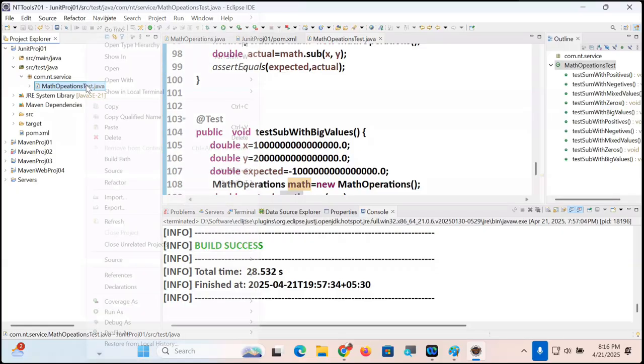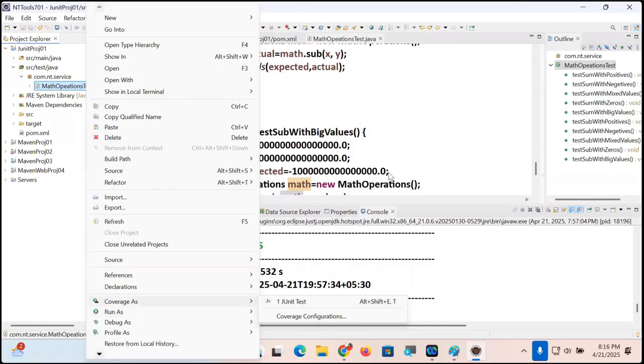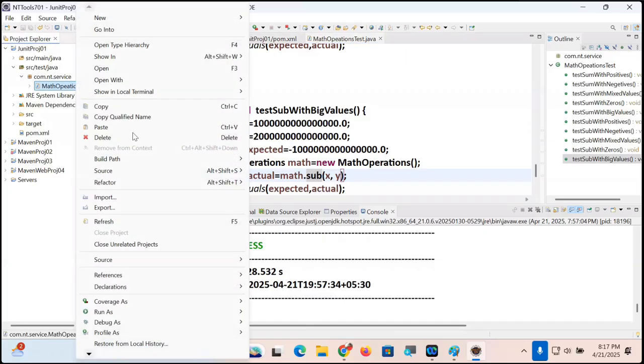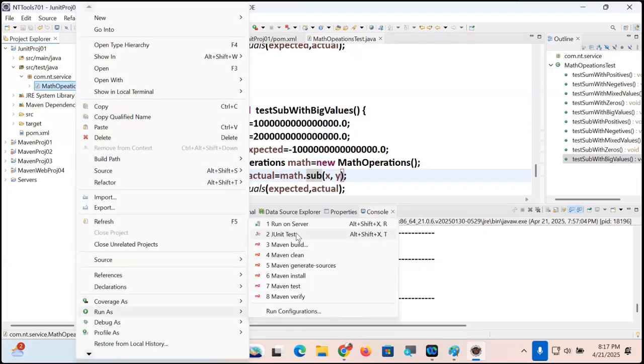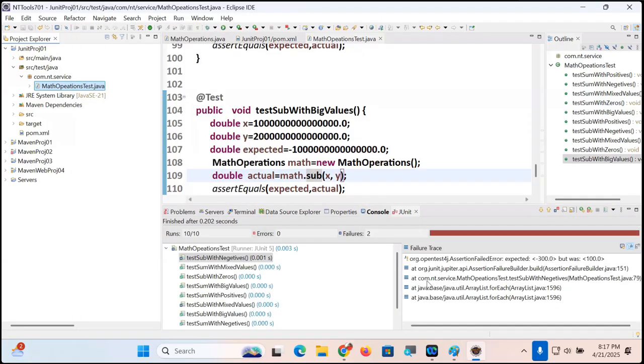Right click, run as, last one, replace sub. Run as, what is there? JUnit test. Oh, all are correct, 2 are failed.